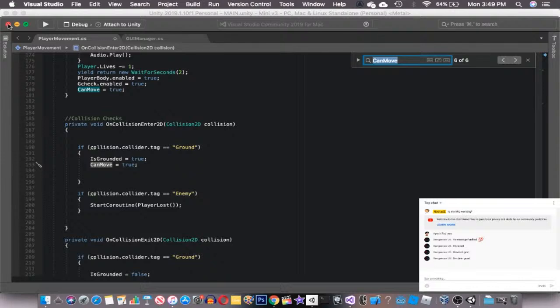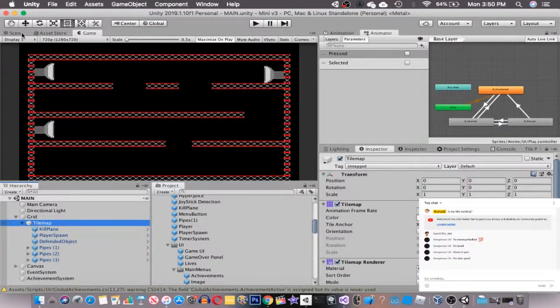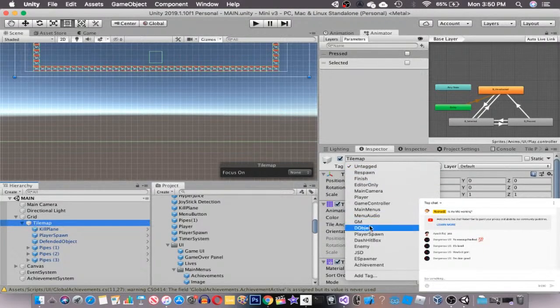Wait. Oh, I can see a problem now. The reason why the player is not moving at all is because of this. The grid tile map is probably not assigned to be called the ground. It's not called the ground. That's why it's not telling me or giving me any information.